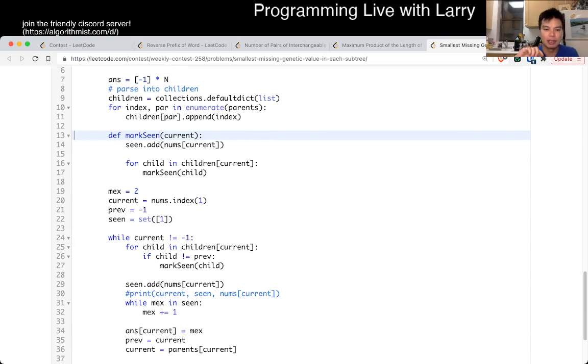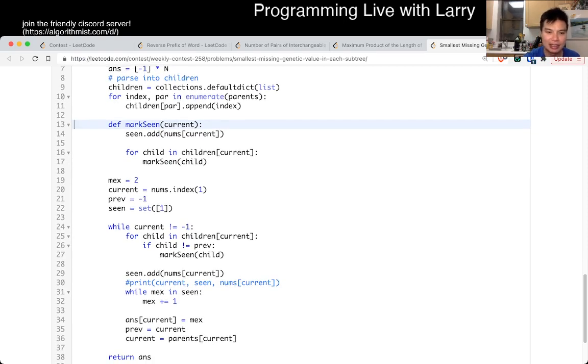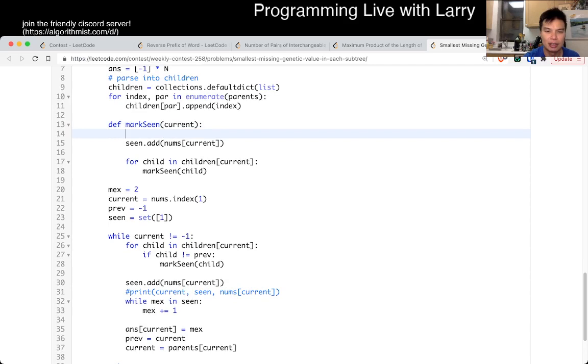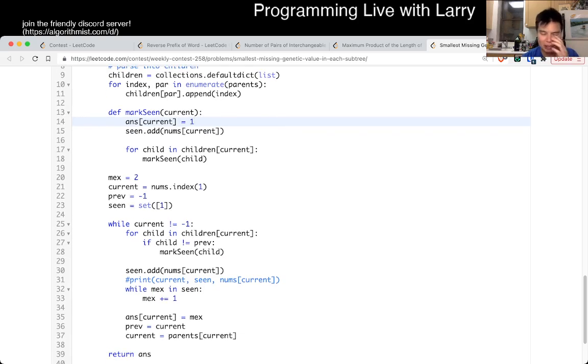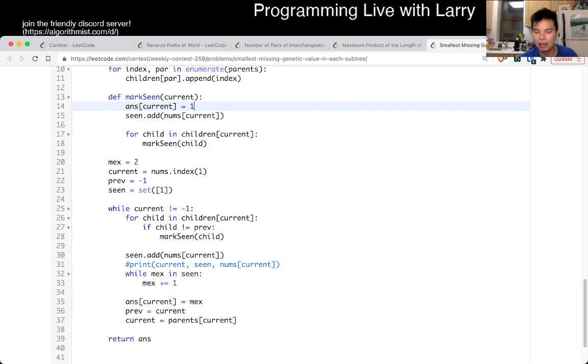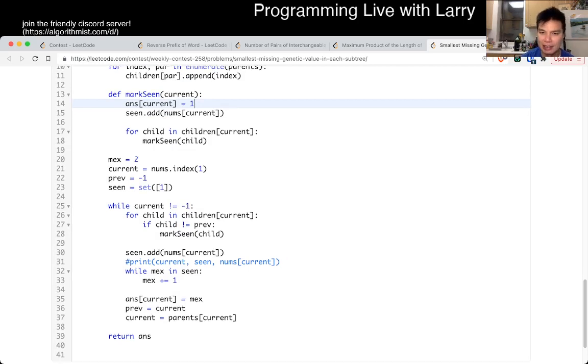Okay, so basically now we have this mock scene thing. So I think that's basically where we can do it, is that ends of current is equal to 1, right? And I'll explain this part in a second. But this should mostly work. If not, then try to program it at home. But the other code that I had was AC, in case you're wondering.